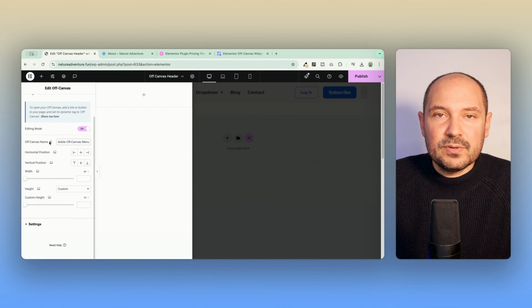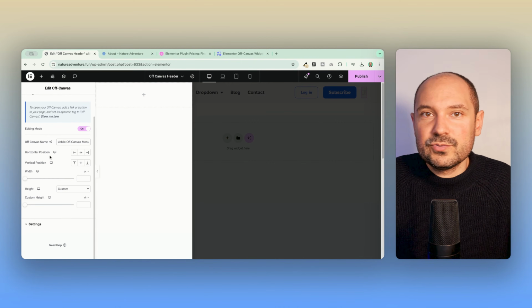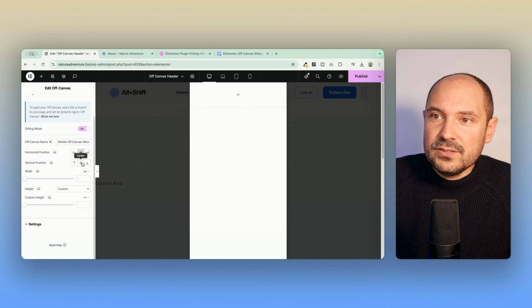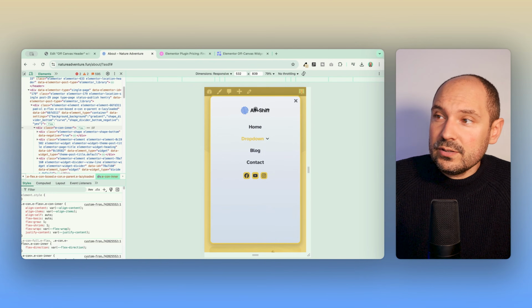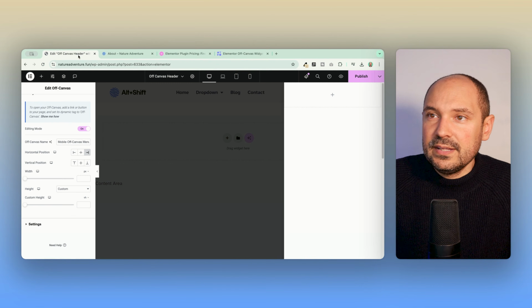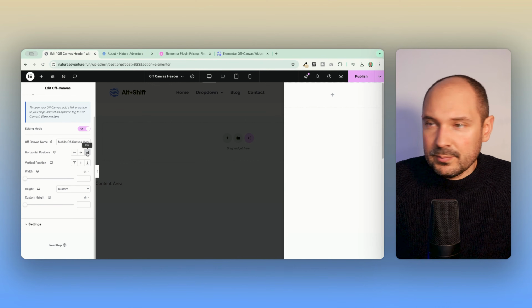Okay, so remember that this is going to be the menu that I'm going to trigger later on. I can choose a different positioning if I want. You see here, I can place it to the center, to the left, or to the right. We're using this design, so we're going to place it to the center, but we're going to do it later on during the video. So let's just start from the end here.